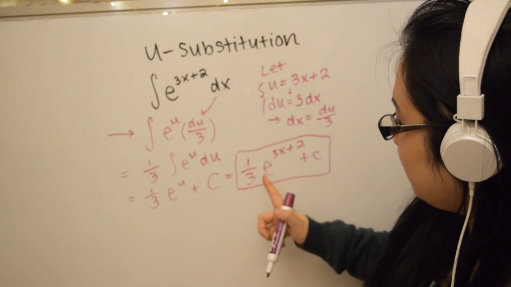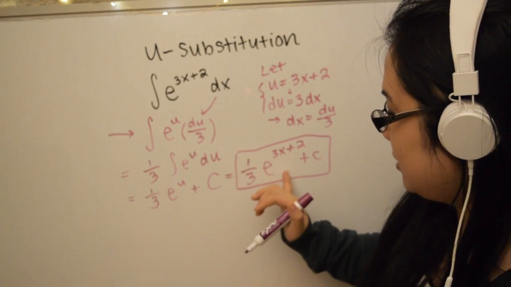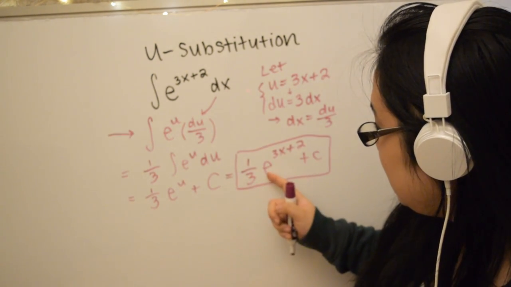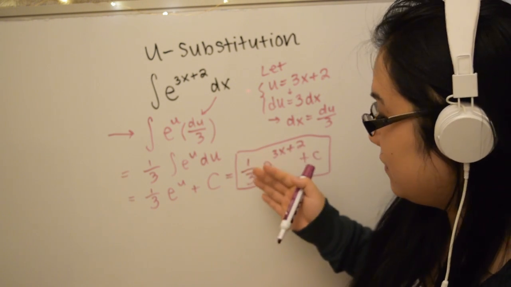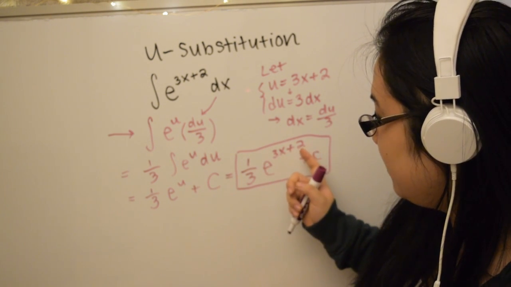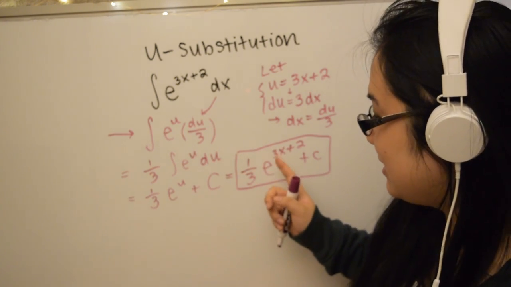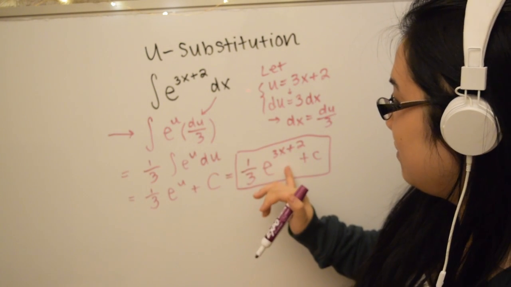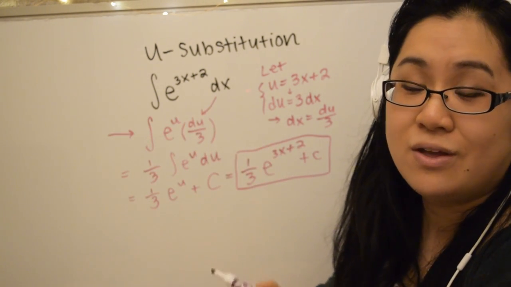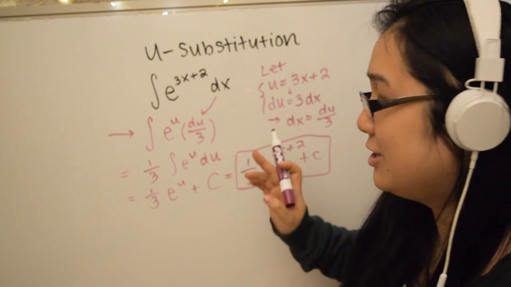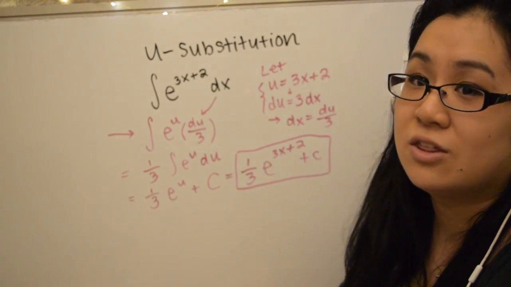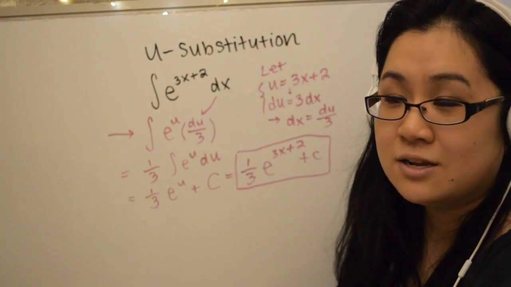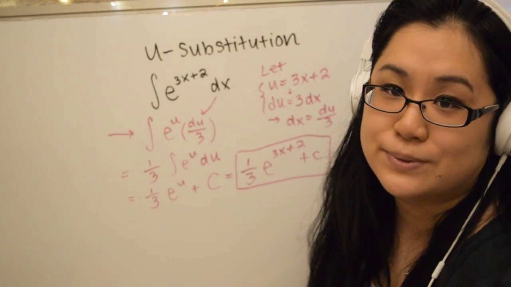Okay? So now if we take the derivative of this thing, basically we would have e to the 3x plus 2. The derivative of that would be e to the 3x plus 2. And then we have a times 3, but that times 3 cancels with this 1/3 to give 1. So then we would just get our e to the 3x plus 2. So we took care of the coefficient that comes along from doing the chain rule. Isn't that cool? And then our c is our constant for when we do indefinite integrals.